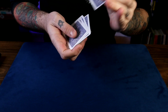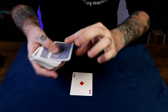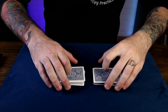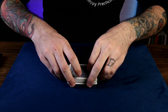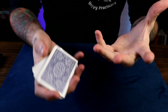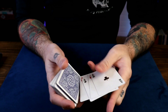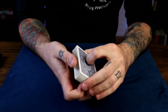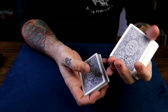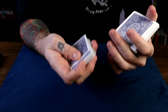All right, so now we're going to look at controlling a top stock. In other words, if you want to control the 4 aces in a shuffle, you can. The way this works is with the use of jogs. We've mastered the shuffle, we've mastered running cards, we've mastered the slip shuffle. Now here comes the jog. With a jog, you can control multiple cards or a top stock, even up to half the deck. So what you're going to do is chop off about half the deck like this, and run a single on top of those aces, but you're going to jog it toward yourself, in other words, an in jog, all right?